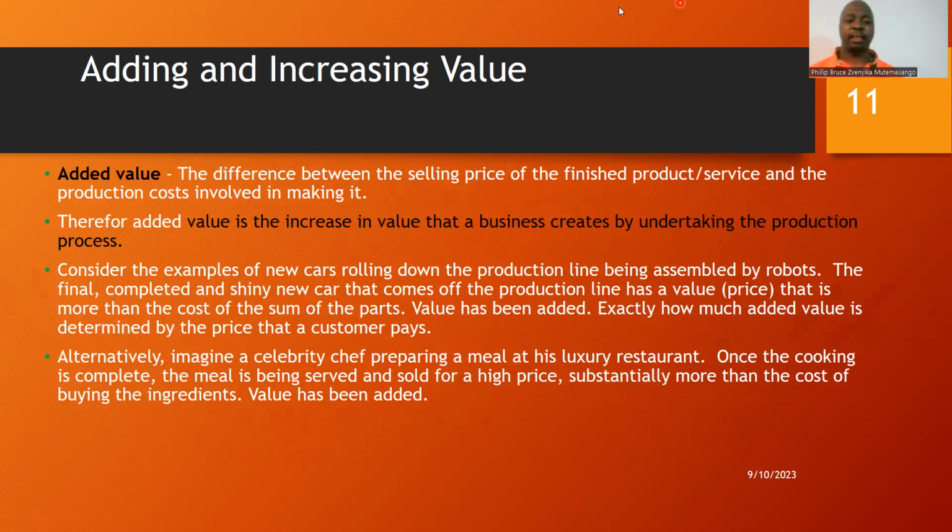And also, if it's a service, the moment you maybe utilize a celebrity to prepare a meal at your restaurant, that may also allow you to charge a higher price for your product. Meaning to say the higher price you are going to charge in this case, whereas your cost of buying the ingredients remains the same, means you are going to have an increased added value of your products. So these are all ways that you can have added value in your business.